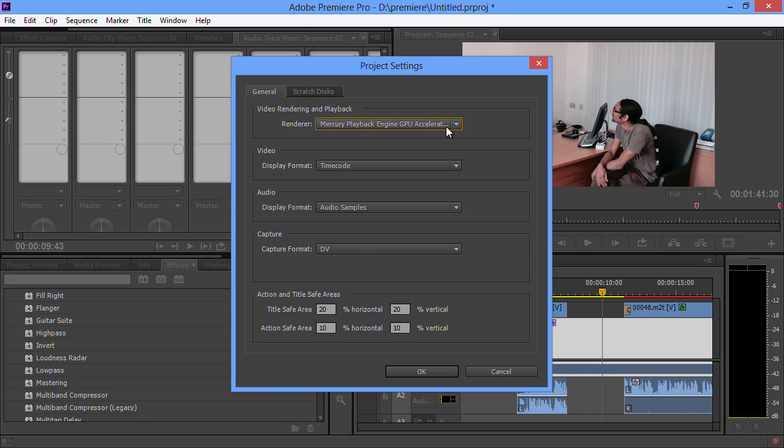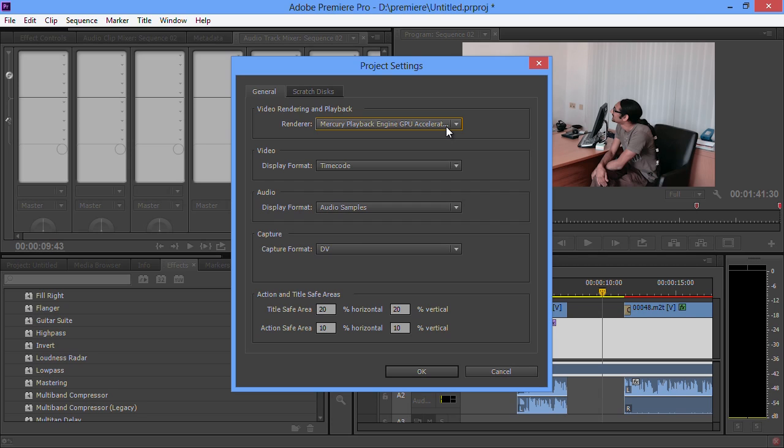On the other hand, it works with lots of other cards. They only can validate a few because it takes a lot of effort. The ones they've validated are generally £300, £400 to £1,000, but it does work quite happily on simpler graphics cards, the kind of cards that we have in our laptops and so on.